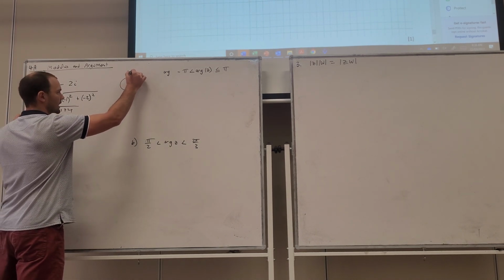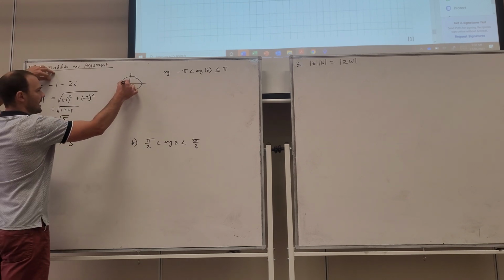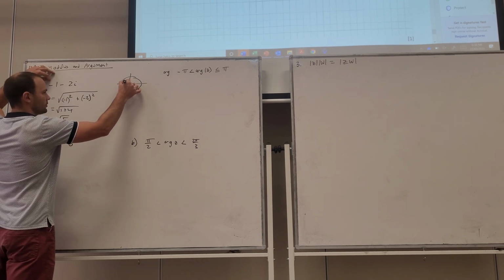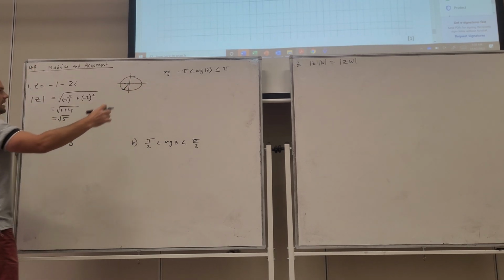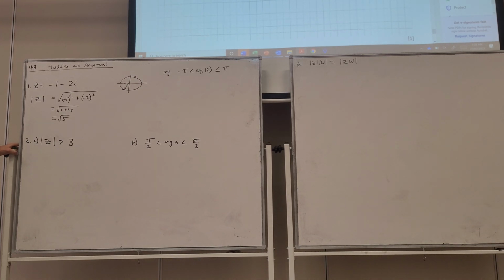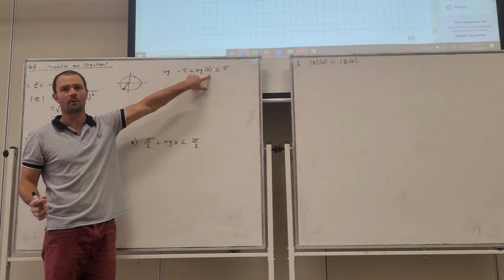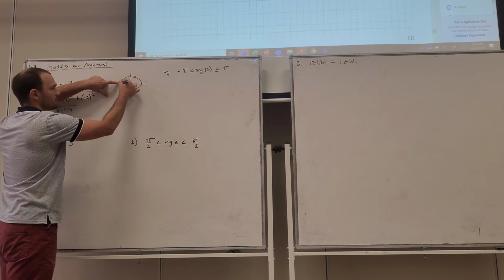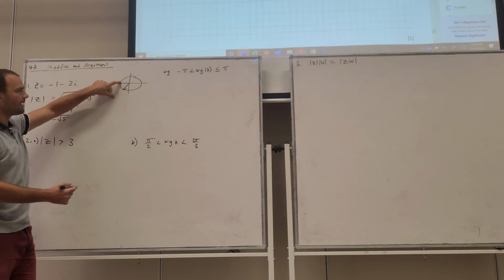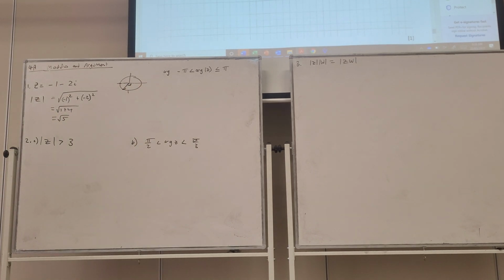Let's consider a plane, or even a unit circle. And what we have is we're going across 1 and down 2. Okay, so this is the complex number we're talking about here. And we want to know the argument of it. Now look at the domain, the restriction for an argument. We go from negative pi, so that's from here, negative pi, all the way around to positive pi. So that means our answer here, we're going to find this angle. And it's going to be the negative angle, isn't it?